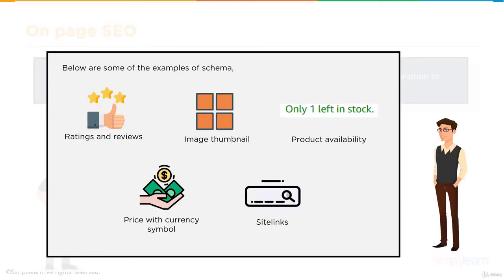You can certainly provide snippets of information in terms of images, prices, or particular products, and how much is left in stock. All these bits of information you can provide to the search engine so that they can better understand what it is you're trying to sell, how much it costs, how much is in inventory, what people think about the product, etc. So if you have a website that sells products, you probably want to employ schema.